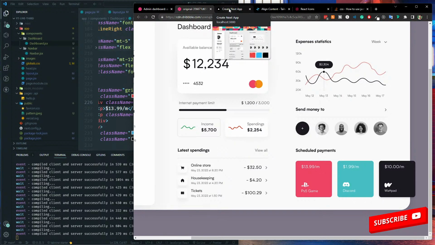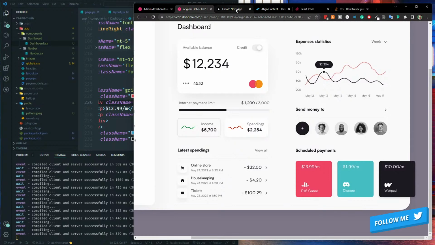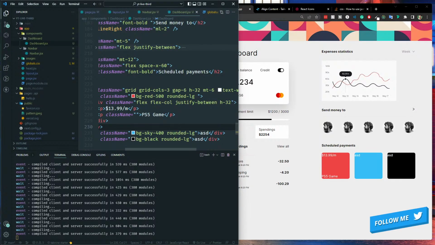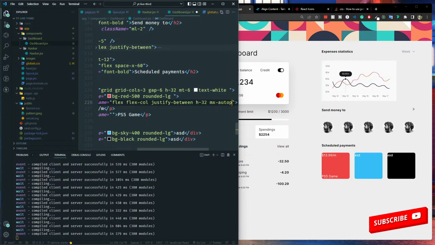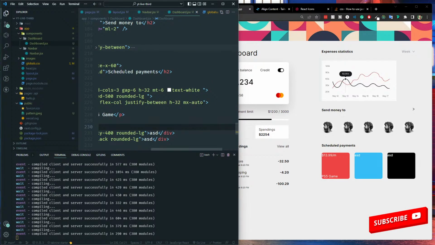We need some margin auto. I think we can do a margin auto there. Justify center, whatever they have on here. We're probably using justify between, so that's not gonna work.